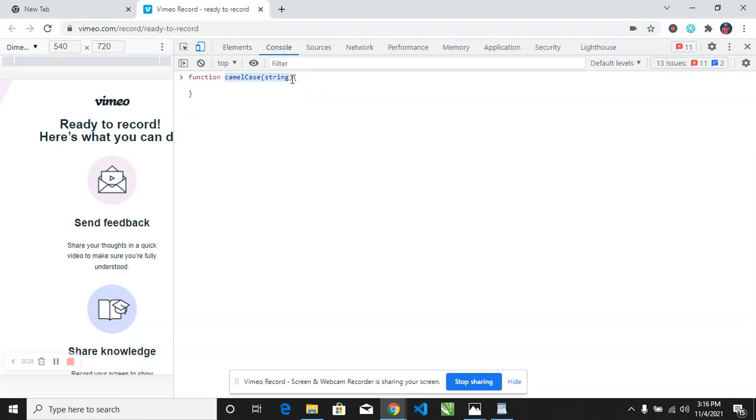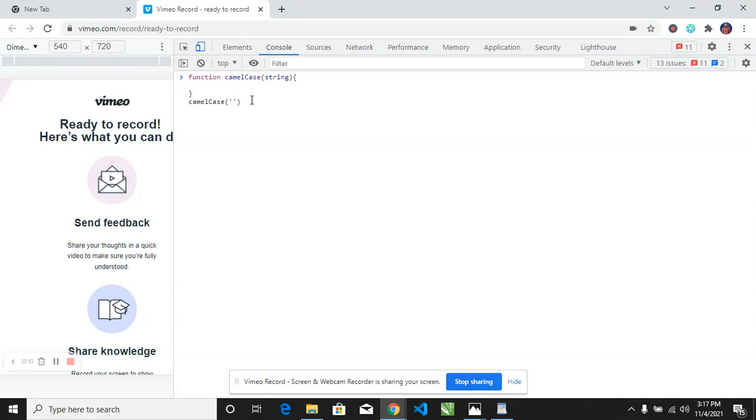Let us call this function. Always remember to put your parentheses. When I was learning this, it gave me a lot of problems because sometimes I forget to put my parentheses and it doesn't run.